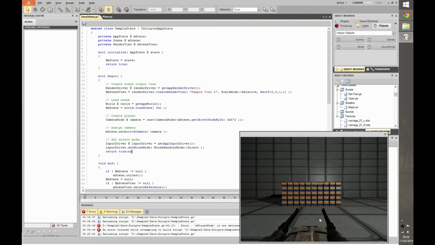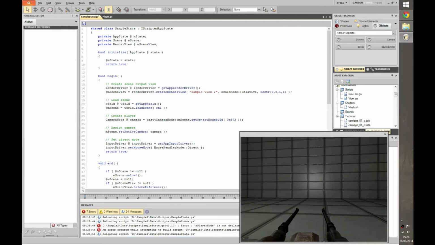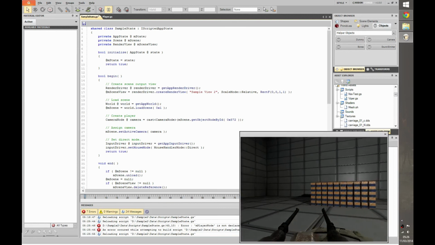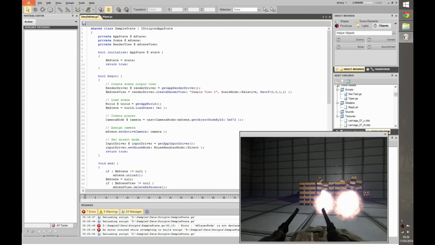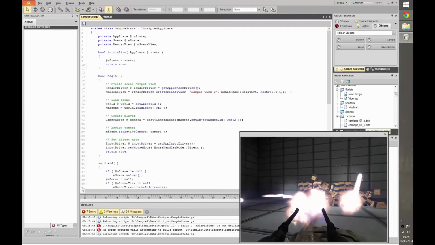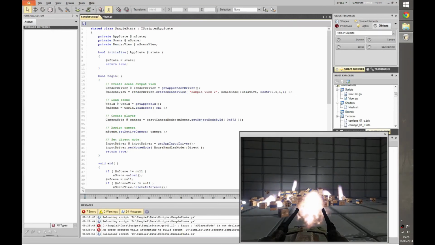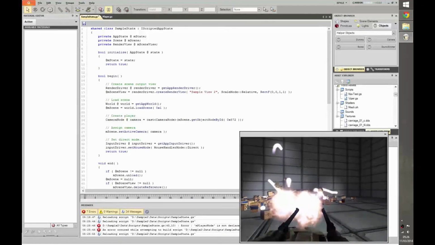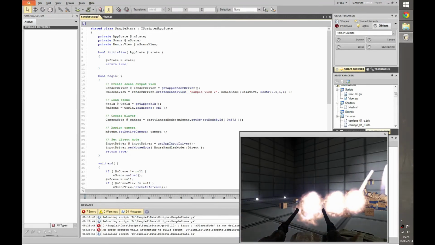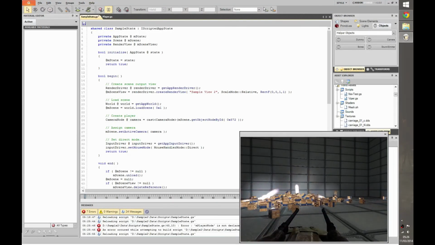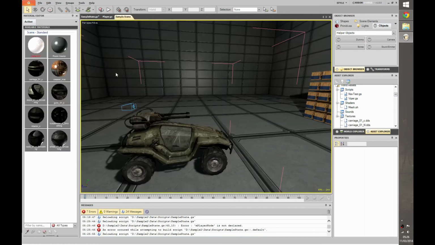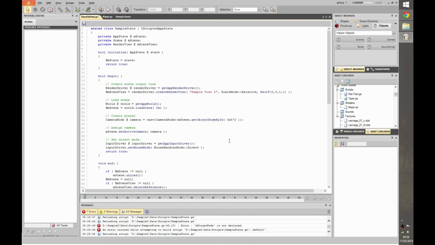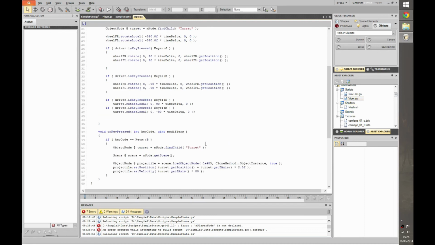Now hopefully, if I get focus, there we go, I should be able to move the turret with the N and M keys from our prior script, and I can still fire my projectiles as before. Okay, that's good. I can't move the vehicle yet, so let's move on to that. We need to modify the Viper behavior for this.